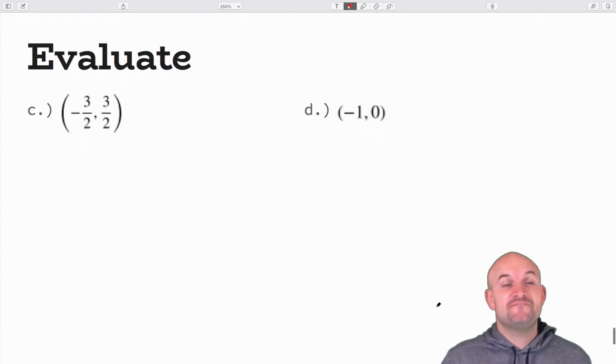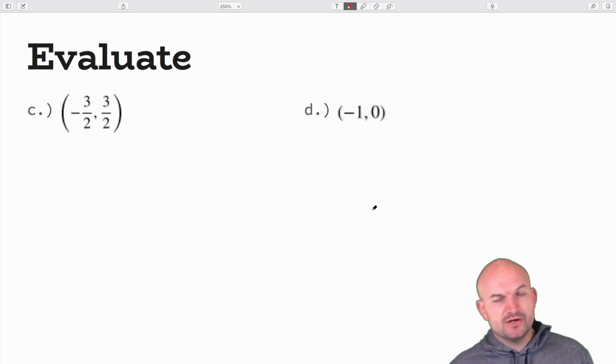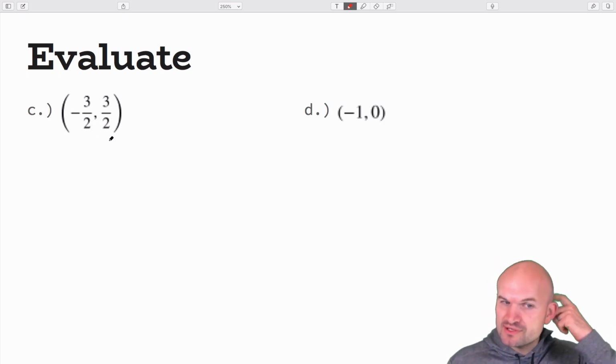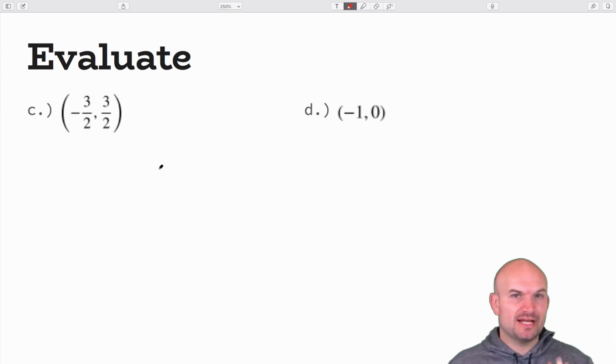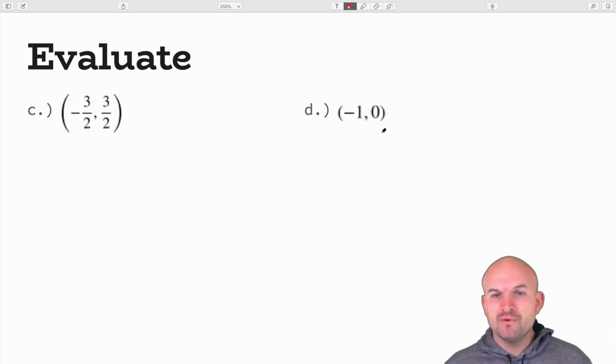All right, my favorite two problems. Two problems that students struggle with, which of course, who wants to go ahead and do this? Nobody, right? But there's something that's really important about this problem that I used as an instructional piece when I was instructing. And then also this -1, 0, which is something we're going to talk more about in our next lesson.